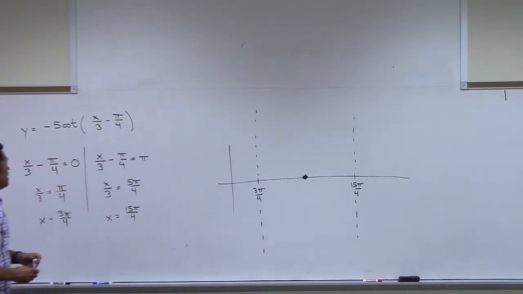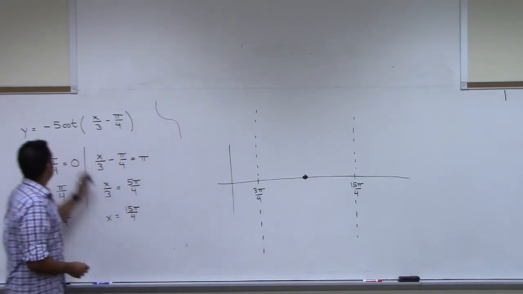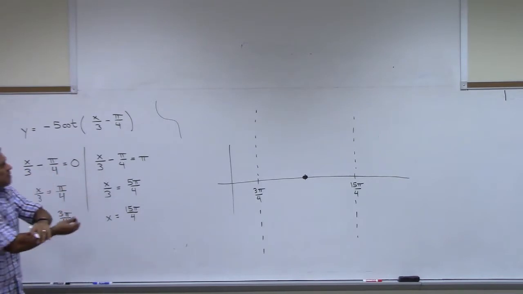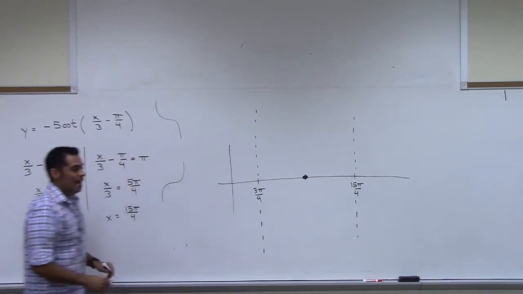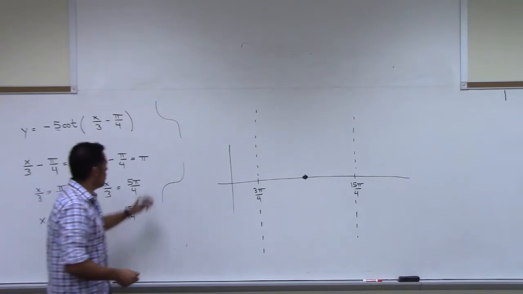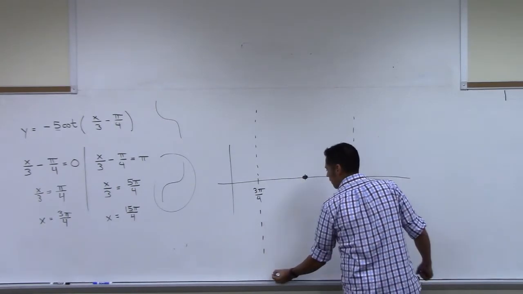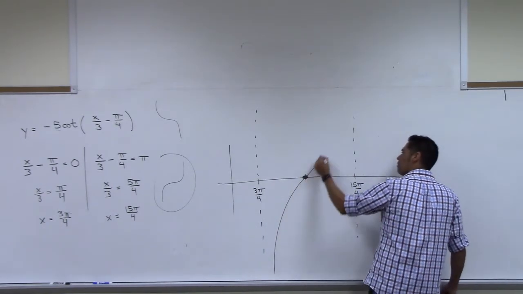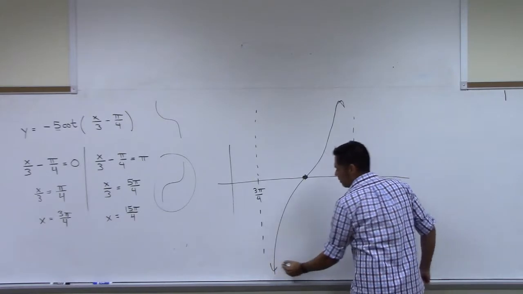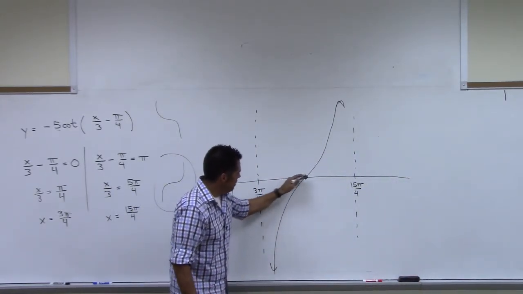Now, I know that it has to look like a cotangent, right? That's a cotangent. It's been flipped over because there's a negative, so really it looks like this. And what does the 5 out here do? Stretches it vertically, which I told you don't really have to worry about, all right? And if you want to, you can try and draw this stretched out. It would probably look more like that as opposed to like this.